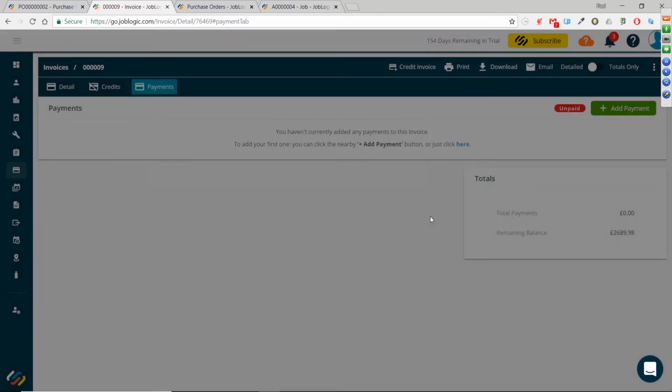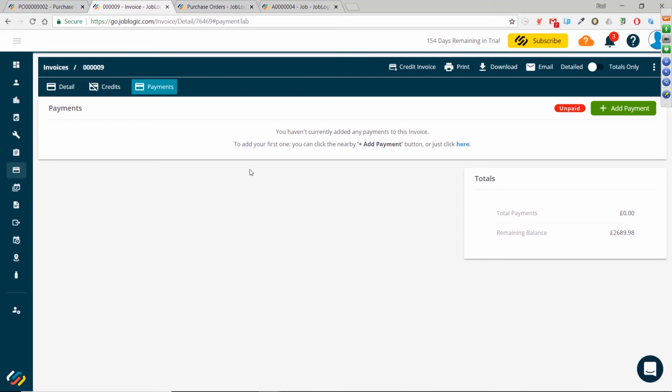And to be fair, the payment gateway Stripe is relatively inexpensive compared to some of the others out there. But have a look at it. There's a video on our website as well about how to join up with Stripe. It's really quick and easy, and it's whether you want to be able to accept payments or not. I'm telling you as your trainer that it's a good option. We don't get any kickbacks or commission or anything like that. It's just a nice, neat little feature. So if you don't want to use that, you can just say they've paid, and it will keep an eye on your balance for the people who want to watch their invoice balances inside Joblogic rather than your accounts package.